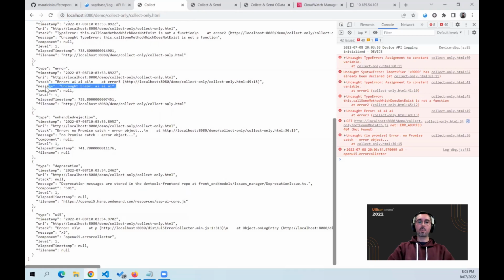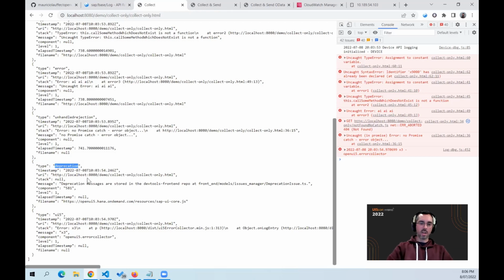This is whenever we create our own error type, when we throw an error, then this is how it's going to be captured. This is the message that I have created. I will show you then later. This is the unhandled rejection. So I have a promise, I have the then part, but I don't have the catch. And this is the report API, that new API that I mentioned before, that's available in modern browsers.